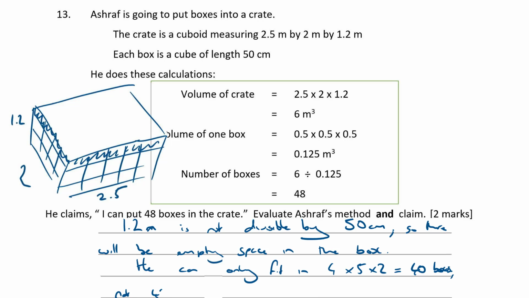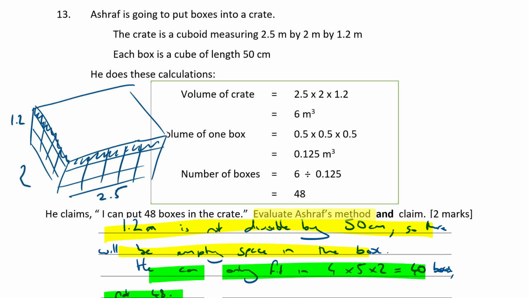Not 48. Okay, so I had to do 2 things. I had to evaluate Ashraf's method. So this is my evaluation, and I have evaluated his claim and shown it not to be the case. So I've done that part there. Okay, it's only 2 marks, so I think I've done enough.